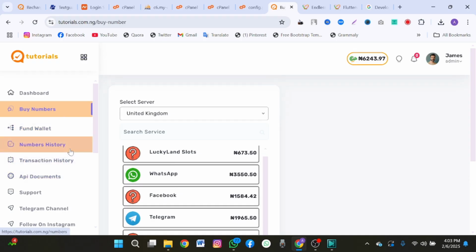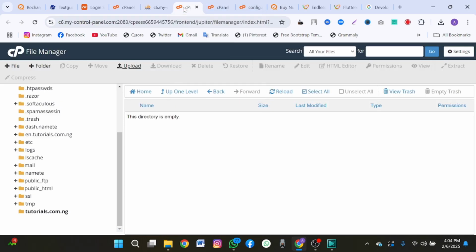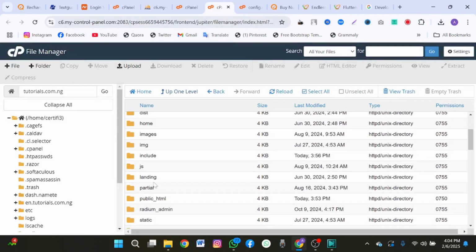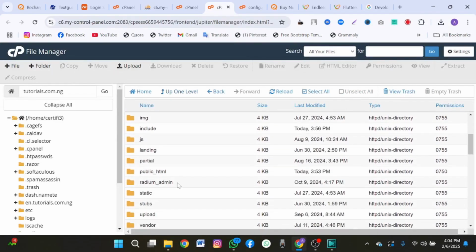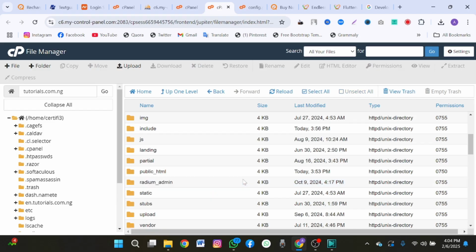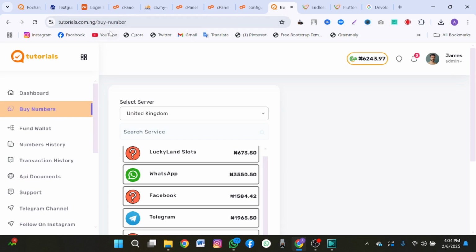Now this is to go to the admin. This is how you enter your users page. Now to go to your admin, remember when I said I will show you guys something about the admin page. This is how to access the admin page. You can change this file name to anything you want, and that is how you enter your admin page. This one is what we're going to use to enter our admin page. You can change it to your name. You can just put Victor here, and your admin will be /Victor. So now let me show you.